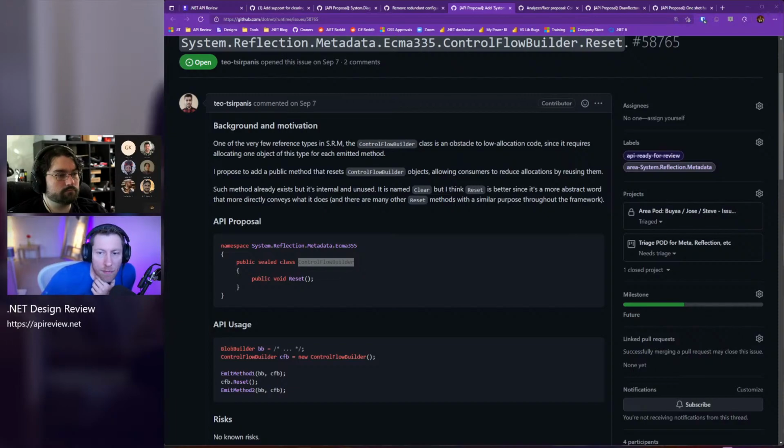I'm not sure this particular person works on Roslyn, but it's very much in line with what the Roslyn people have asked us in the past, to make it easier to pool types. You can't really pool the type unless you can clear its state. Whether we call it Clear or Reset is relatively easy to decide. The question is whether we want to support the scenario. Is there anything about this type that wouldn't make it easily poolable? I think all this type does is hold onto a bunch of things you added to it. I'm not sure how you get anything out of it because there's no Build method on it.